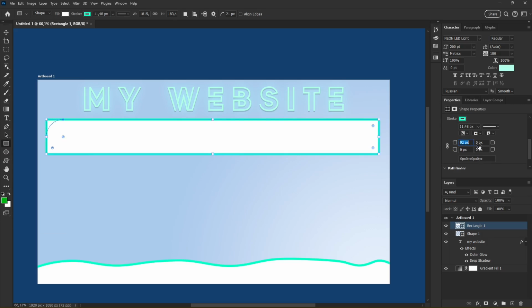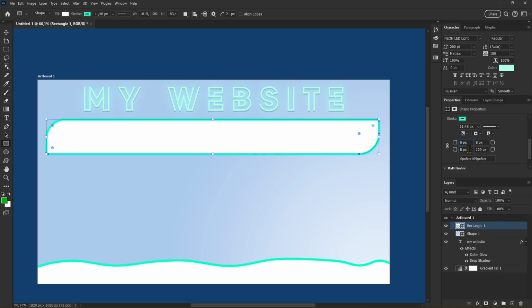So right now I am only rounding this part right here, and perhaps I want to round this other corner, so I click and drag like this. Or you can do it with each single one of them. So if I constrain the others, if I type something, it's going to be applied also to the others.